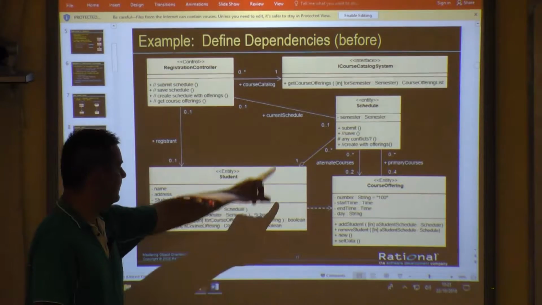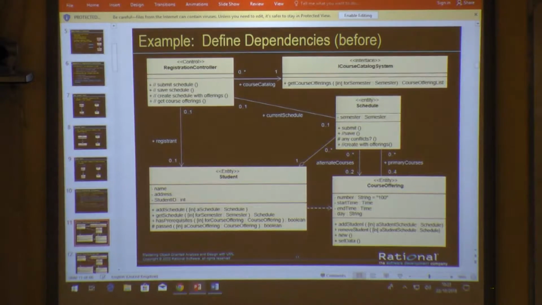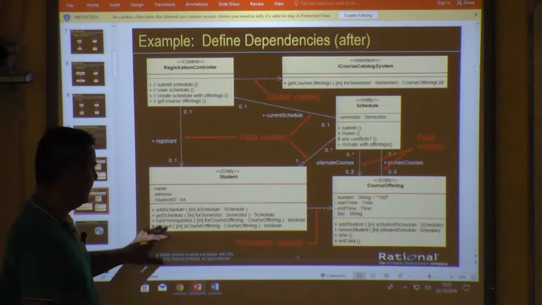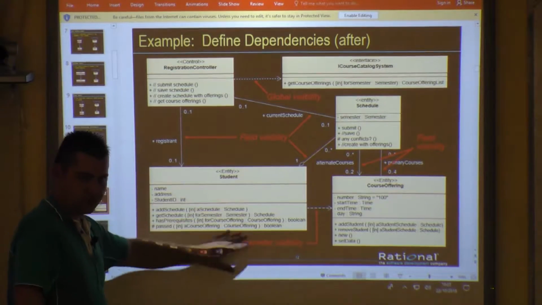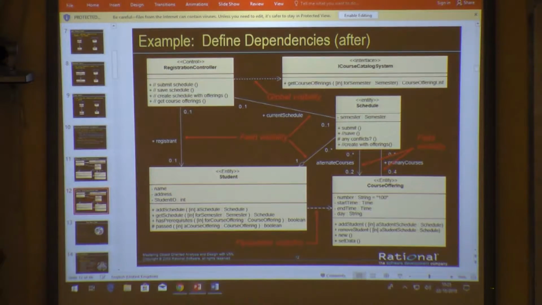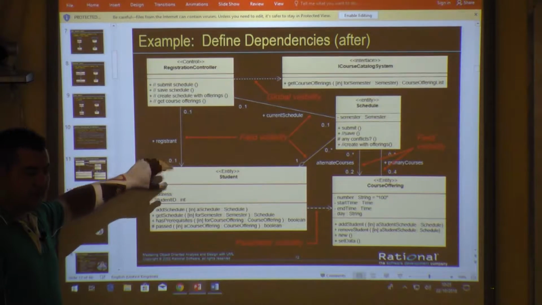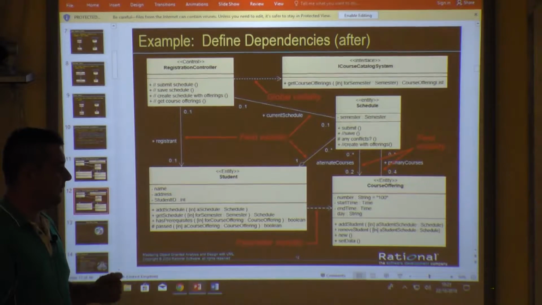Then we have schedule, which is again parameter-based. Okay, so they've quickly annotated it to show us where we can see global or field-based visibility. So what you need to take from this is that we can look at these class diagrams and actual code to go and look at where the dependency has been implemented, what type of relationships we are having, and then we possibly need to refine this.